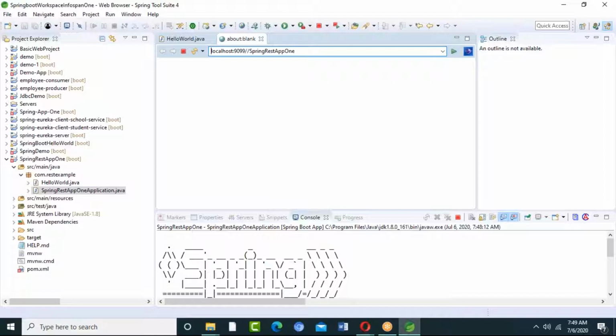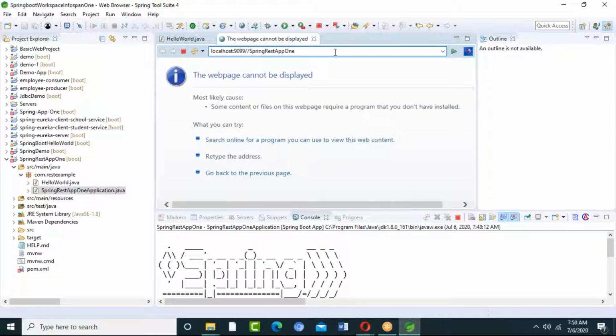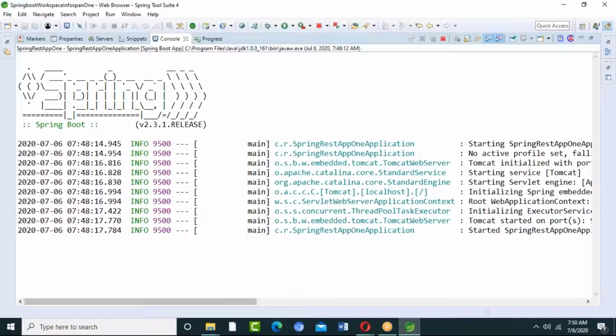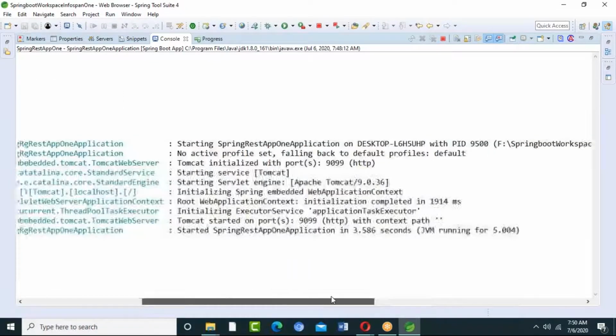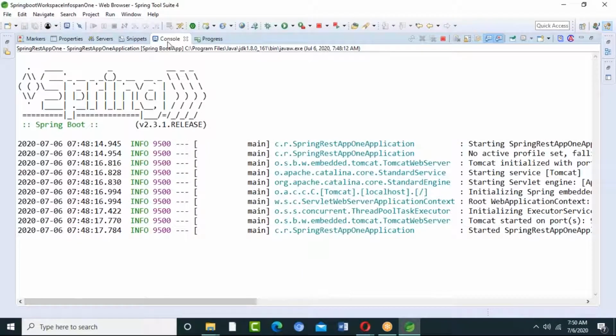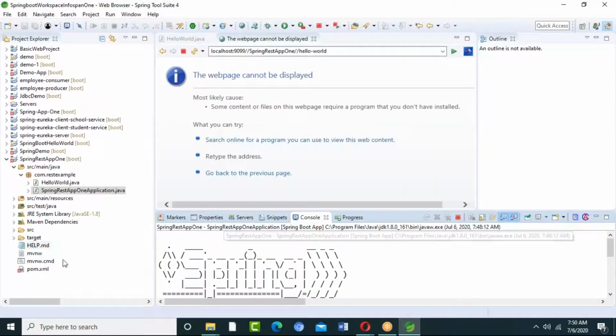List. Should not be displayed. Application is starting, Jyoti, but somehow it is not printing.